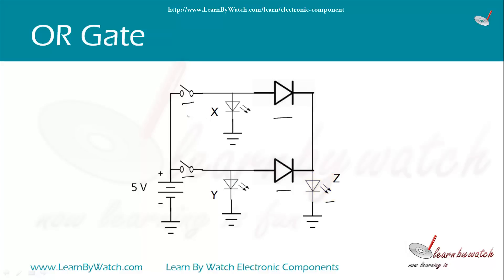Let us see how it works. If we close this switch or turn this on, the current will flow from here to this LED and this diode will be switched on so that current input X is on.